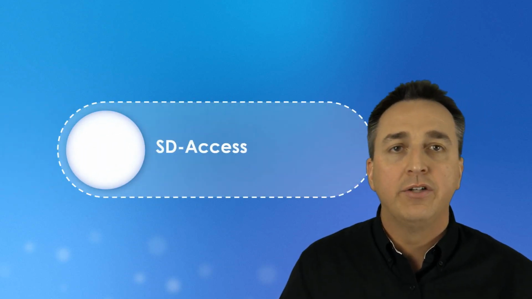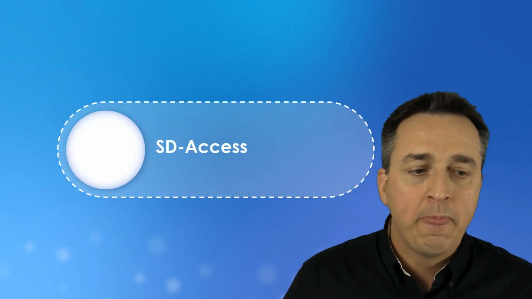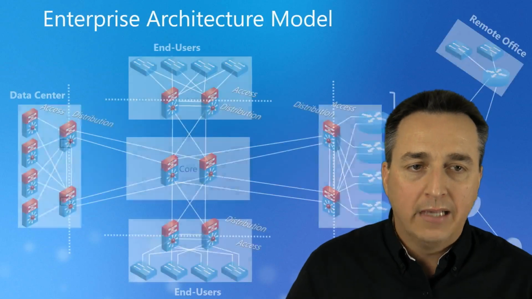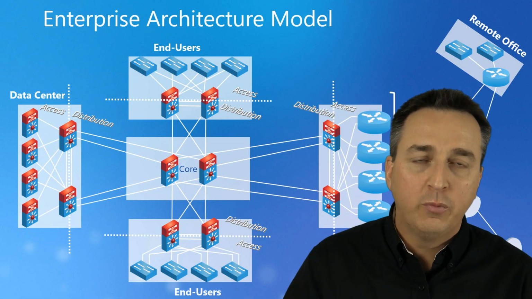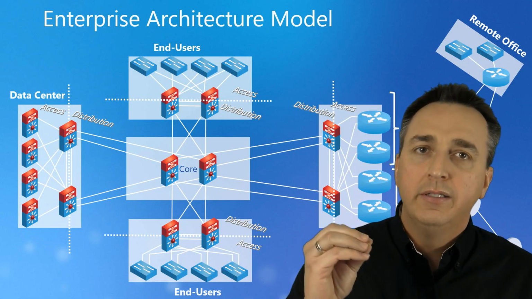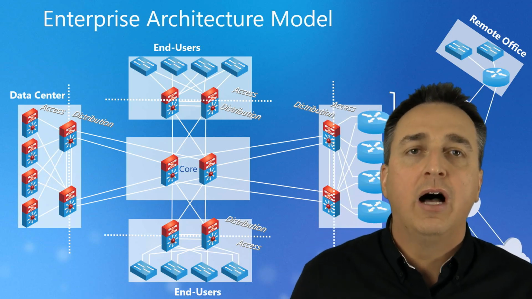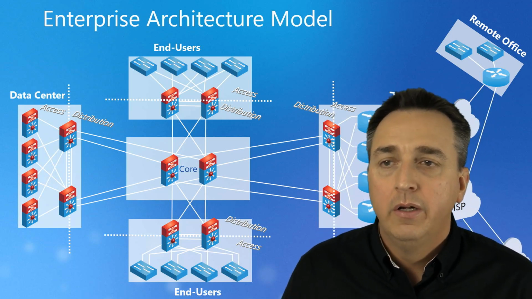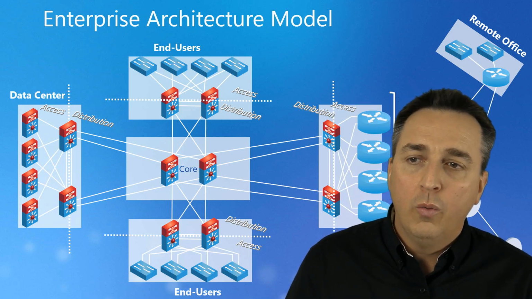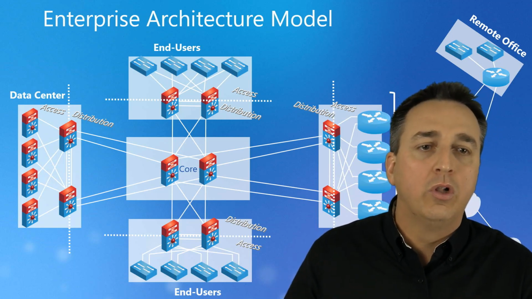So now that we've had the opportunity to learn about Lisp and learn about VXLAN, let's go ahead and talk about SD Access. So what is SD Access? It refers to software defined access, and it's Cisco's implementation of software defined networking. And there's a lot of aspects that go along with that.